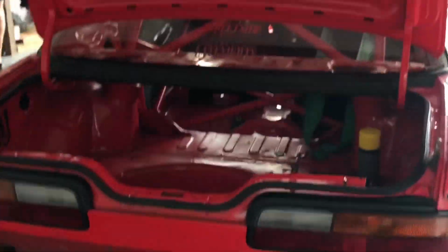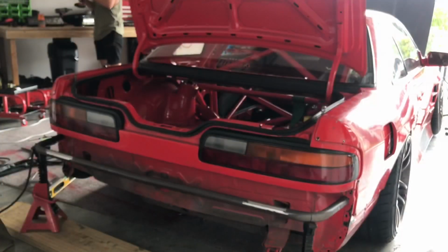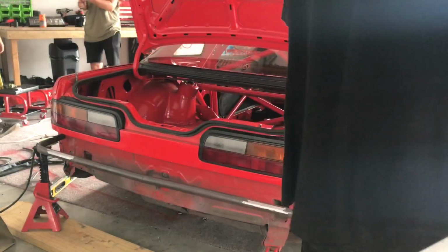Just mid welding, we're just having a back session. No, it's not the one. It's really hard. My back is broken.